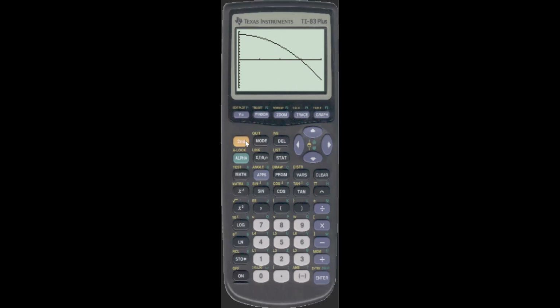Now, I think your calculator has an absolute value. Let me see if I can get it. Yeah, it's like math number 1. There we go. So you can do it this way too, and then it kind of takes care of itself, but you have to know to use fnInt with the absolute value. Again, I'm just guessing here. I don't know what your instructor might come up with.